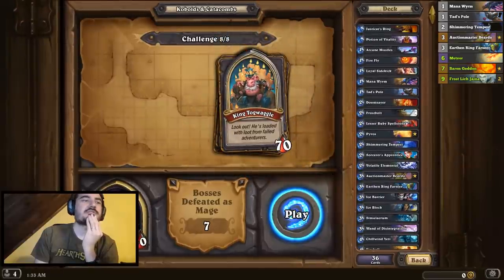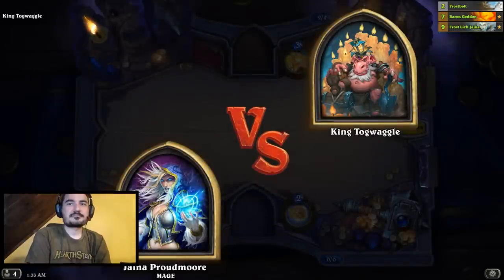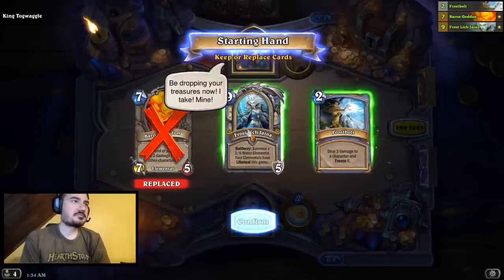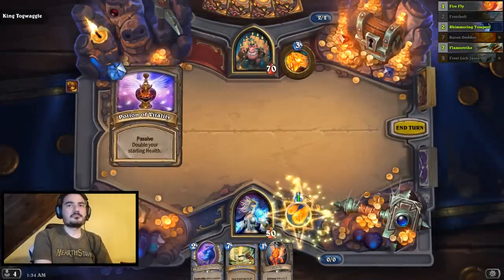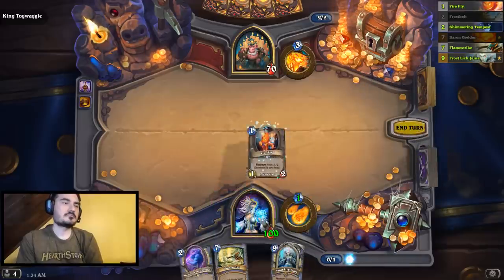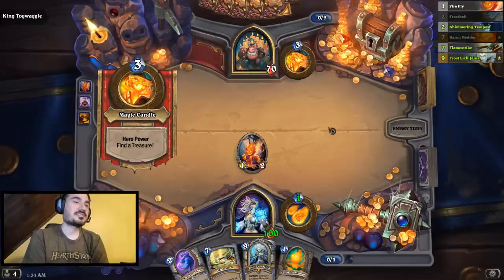Oh boy. Total crapshoot. Boy, oh boy, oh boy, oh boy, oh boy. Just like anything can happen. None of those are batshit broken, so. Destroy the treasure. He's the easiest. That can change.